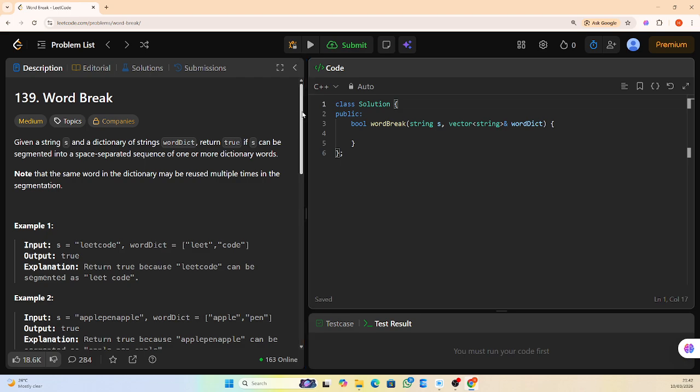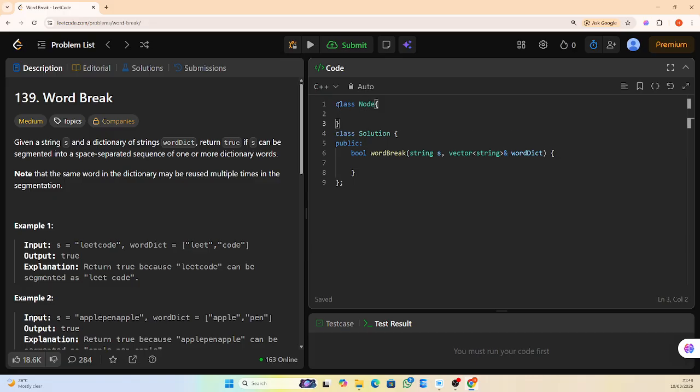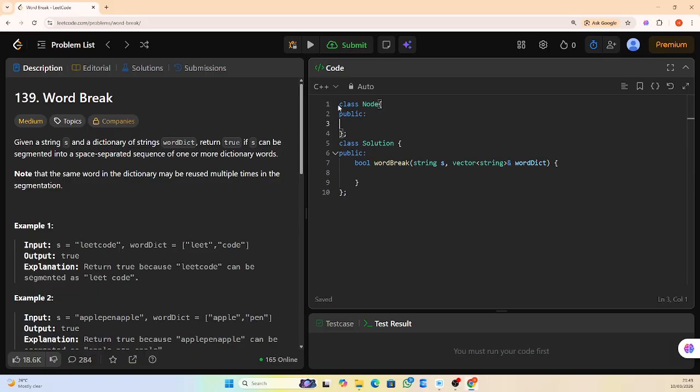Okay, it's a big thing. You need to implement a trie. Basically, you need to know the implementation of a trie. So, what are the things present in a node of a trie? First one, an access specifier, a boolean to check is terminal, and another one is an array of pointers whose data type is node star only.